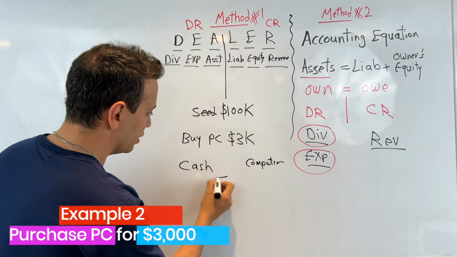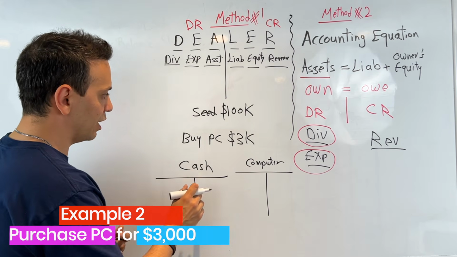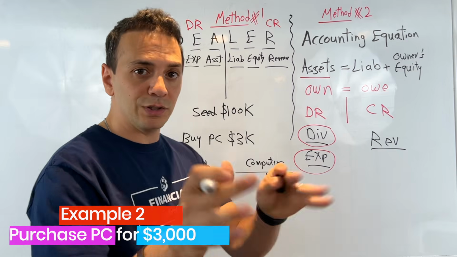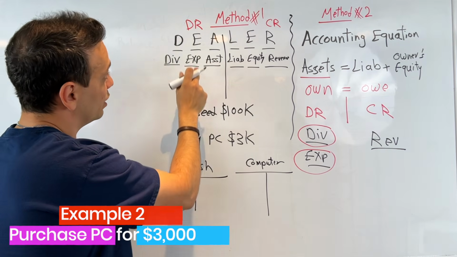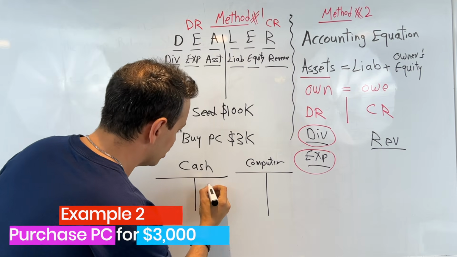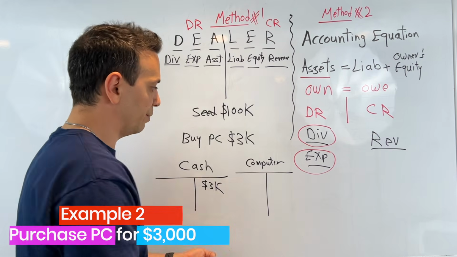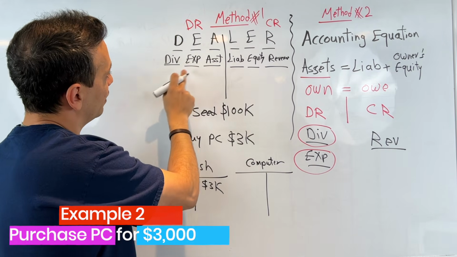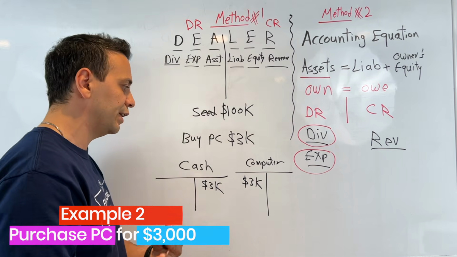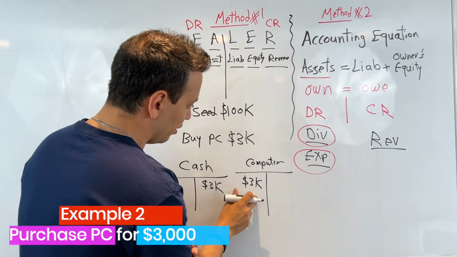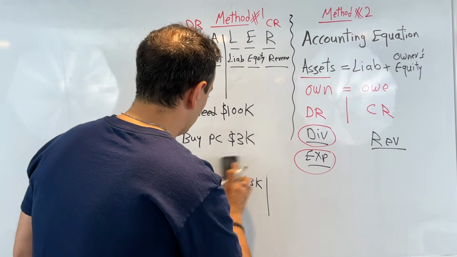Right? Let's do a T account. So here's a T account for cash, T account for computer. You got $3,000 for cash. Now cash is going out the door, so you're reducing cash. Cash has a debit nature, so to reduce it you're going to have to credit it. So credit the cash for $3,000. And you got computers, that's going up, to increase an asset it's a debit, so that's $3,000. Your debits and credits are always going to equal. So as you have here a credit, you have a debit, now they're equal. That's the second example. Let's go through a third example real quick here.